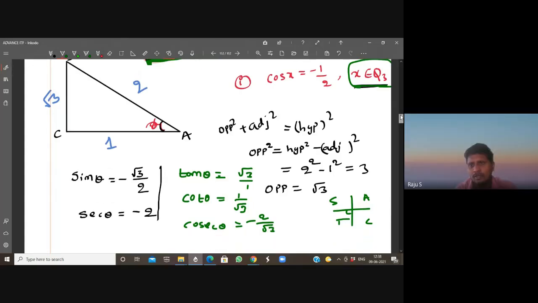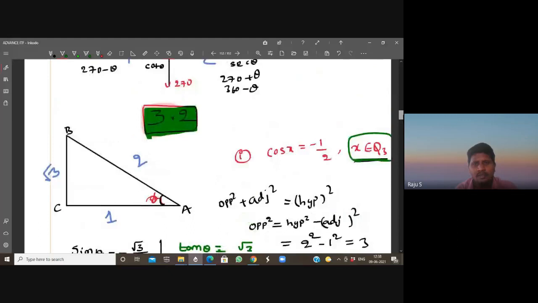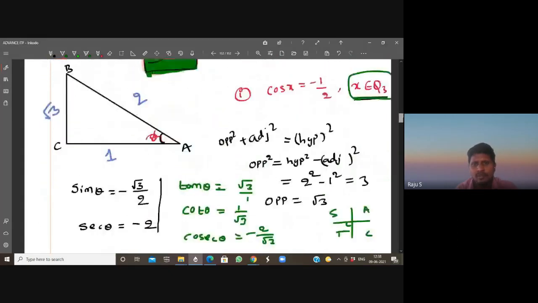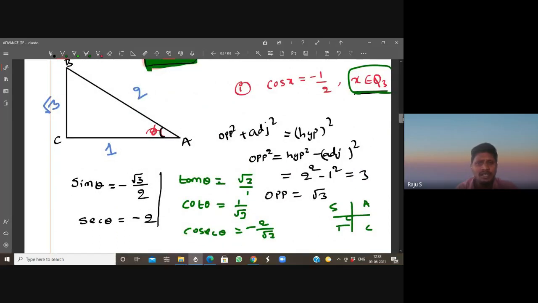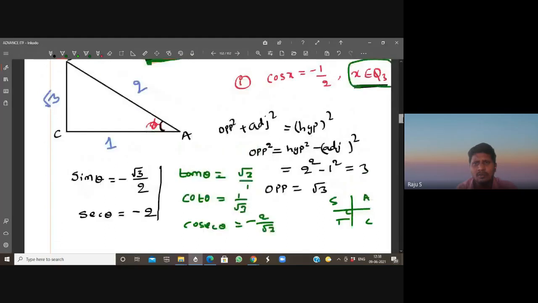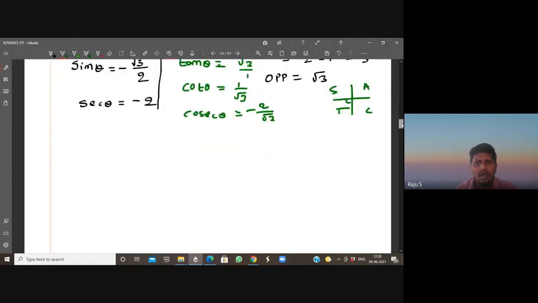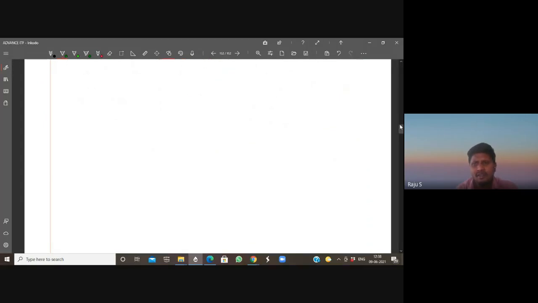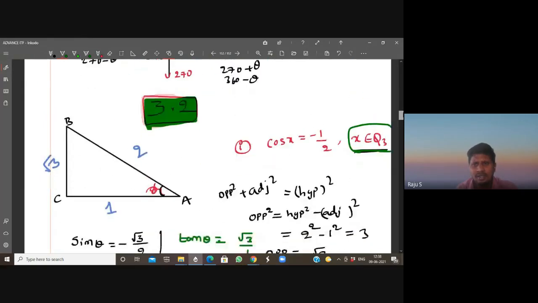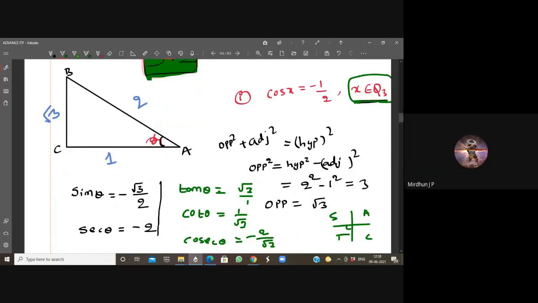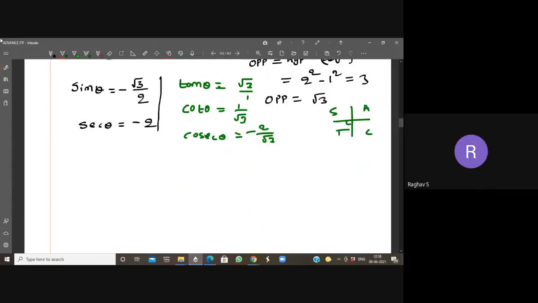But the thing is, this is with the help of a right angle triangle. So in objective type you can take directly. Like see here, cos is negative, like -1 by 2 is there. So how can we say that? Some students said that x value is 240. Is that right? Yes, sir, 240. Cos 240 equal to -1 by 2.